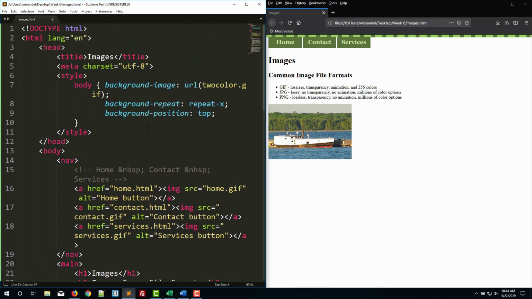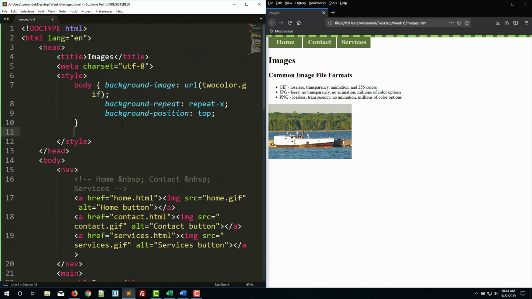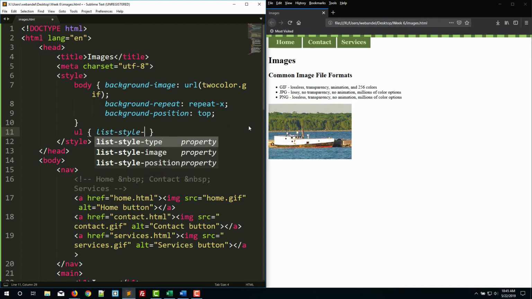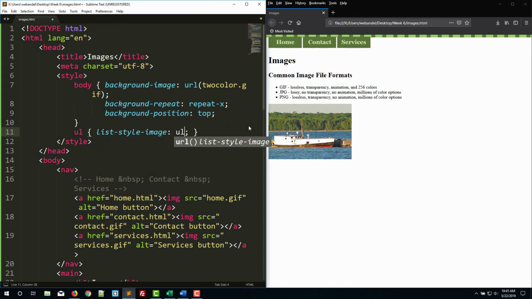So if we go back to our styles, we'll create a new style for our unordered list. I wanted to make sure it's first that we had one, which we do at the top with the GIF, JPEG, and PNG. And we'll say UL, and we'll say list style image, colon URL, make sure it's touching, then parentheses.